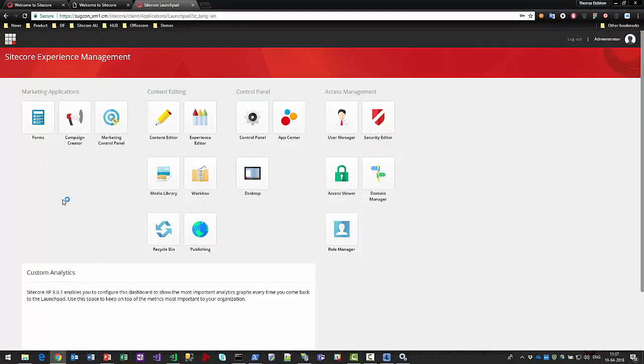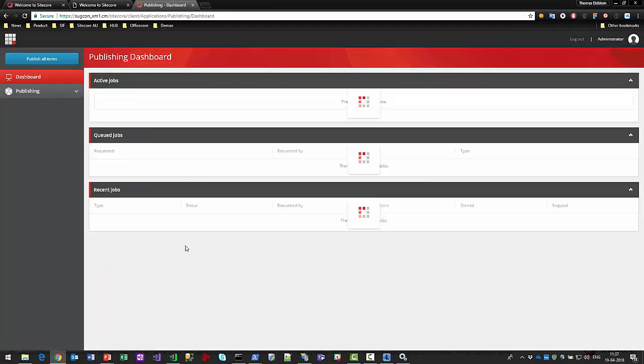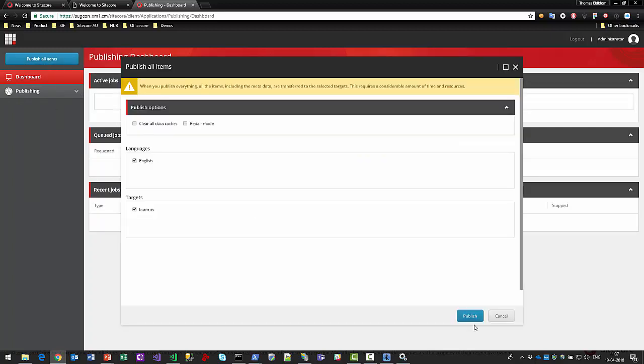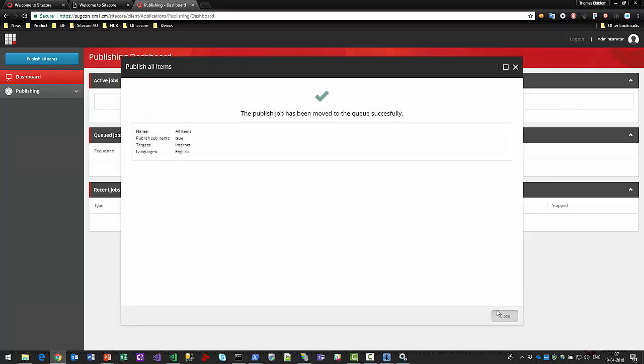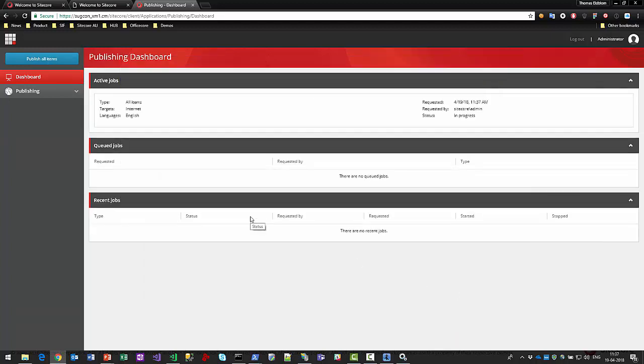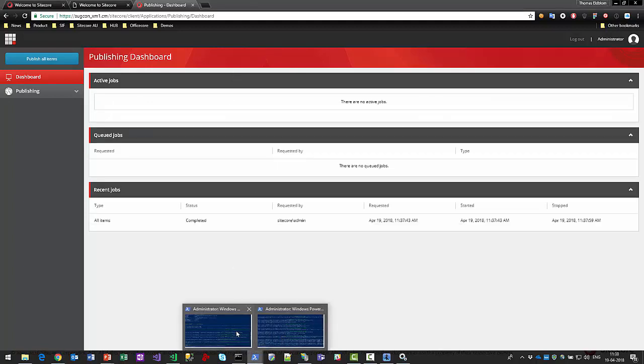In here, we have the publishing service, so that gets installed here. So we have everything running, including the publishing service. It has to start up the publishing service, but that's relatively quick. And we'll just go and run a publish, and you can see we're using the new publishing service. It's really quick. So here's all the items that it's publishing, and it's in progress, and it should be done in a few seconds. And while that's ticking, oh, they're done, completed, right?